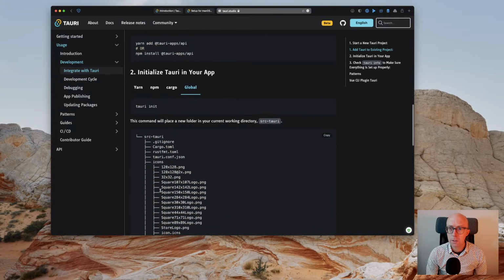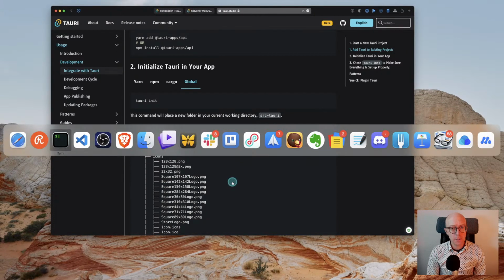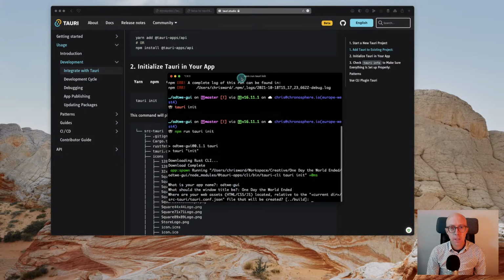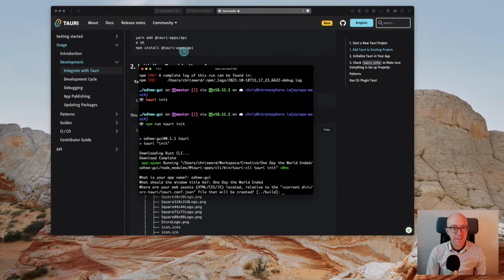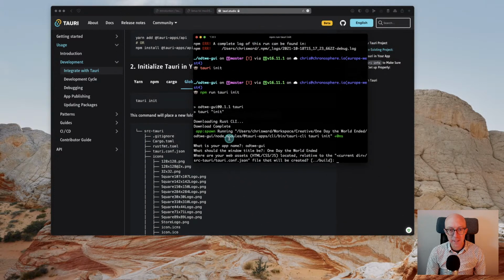No. Because I am not sure what exactly that means. I don't know, because this is black and this is black. I don't know if you can see what I'm looking at here. Where are your web assets located? Relative to the current directory that will be created.